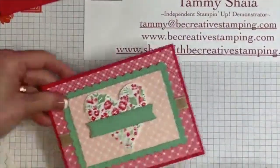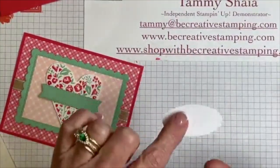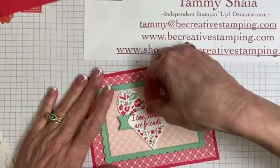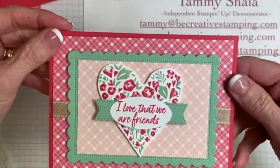Okay. And this time, I'm going to take the Stampin' Seal, and I'm actually just going to run it across the middle of the oval, just like that. And then I am going to add it right along here. All right, so I'll let you get a good look at that.